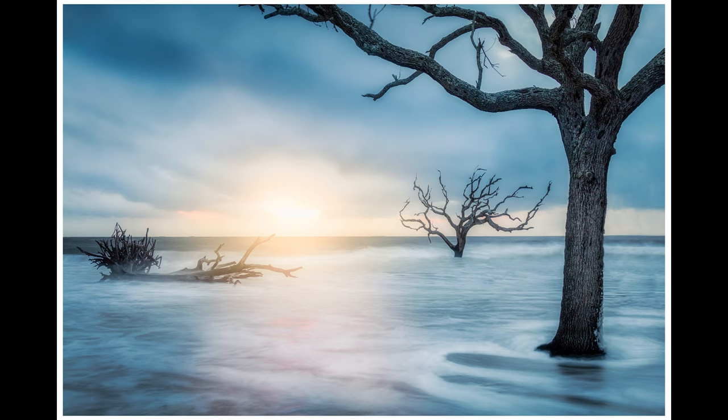The wind was, I don't know how fast the wind was, but it was ripping. And one of the other issues is you'd have your tripod set in the sand, and when the water would come up to you and recede, it would pull some of the sand from underneath your tripod. So it'd cause it to kind of drop down a little bit, and if you were doing a long exposure. So it was difficult conditions to work in. And that's part of the challenge and some of the fun.